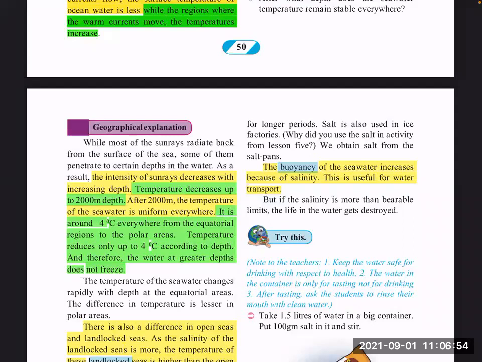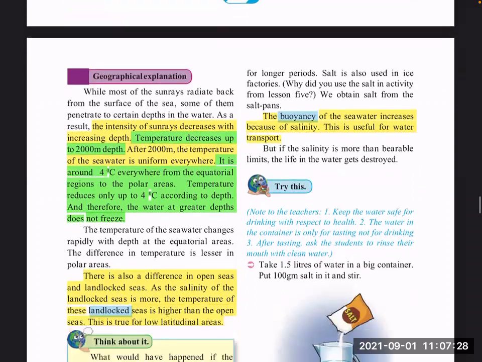Do you understand? Some places are very hot, and in some places it is very cold and frozen also. How can aquatic animals and plants survive in extreme climate? Below 2000 meters depth, everywhere in the entire ocean, all around the world, there is a similar temperature, 4 degrees Celsius. So the animals and plants are able to survive. That question we solved from the set inductions. Now we go to the other section.